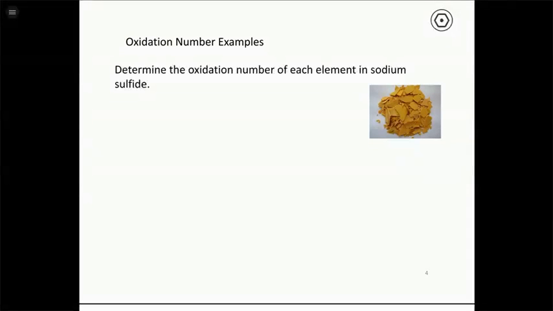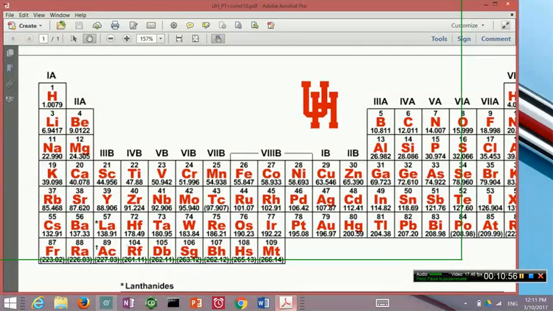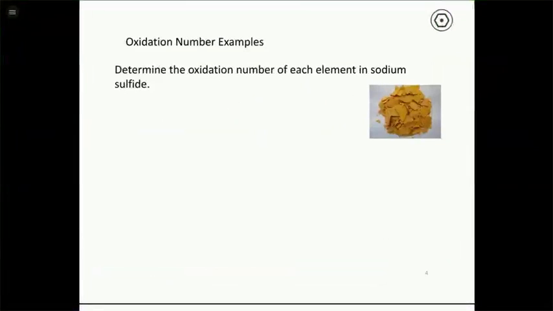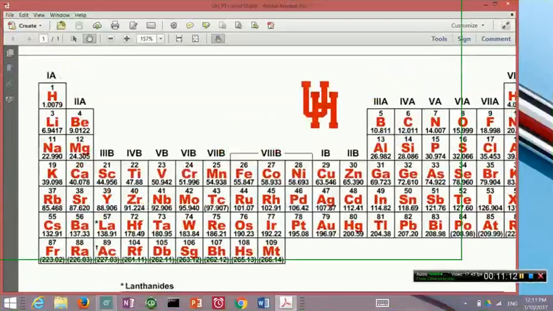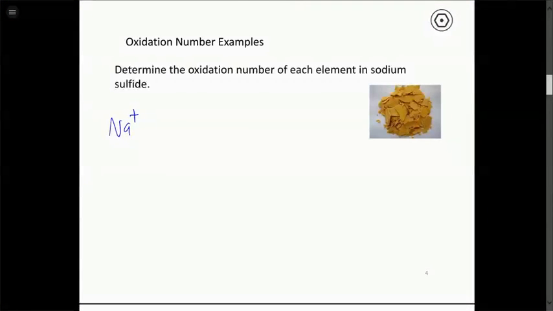So we know how to write formulas and charges for ionic compounds now. So sodium, let's find it on the periodic table, just remind ourselves how we do this. Sodium is Na, it's right there, atomic number 11. It's in group 1A, so it's always going to have a +1 charge when it's in an ionic compound. So we have sodium plus. Sodium plus is going to combine with sulfide. Sulfur is in group 6A. It gains 2 more electrons to get to a noble gas configuration. So sulfur, just like anything else in this column, would form a -2 anion. So Na plus combining with S2 minus.